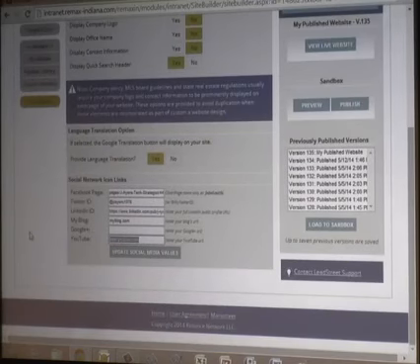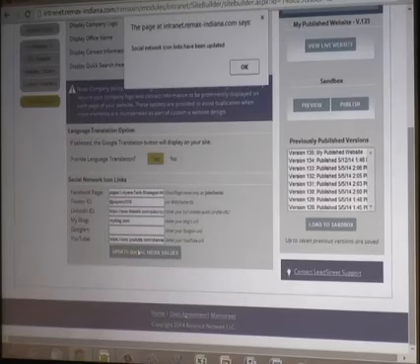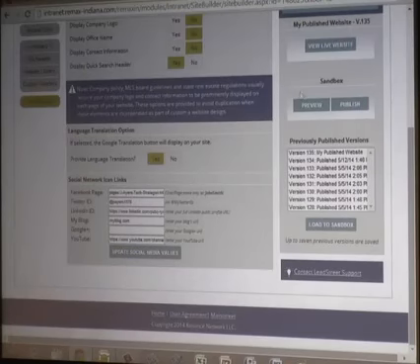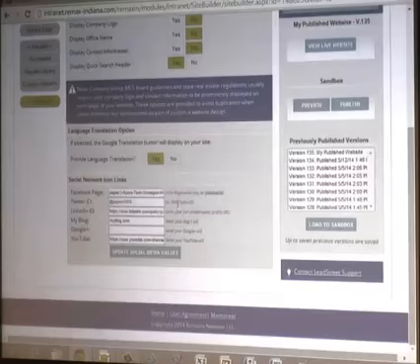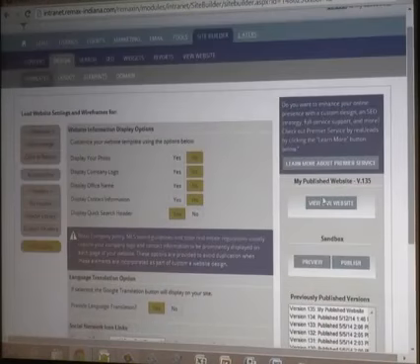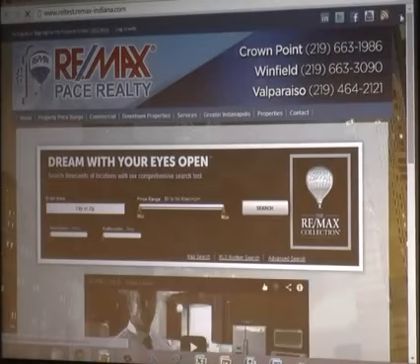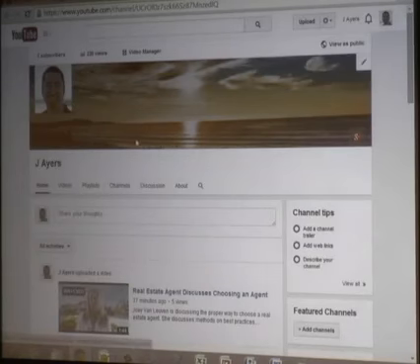So in YouTube, you can actually drop that in, hit publish, and then you have your little icon right here. When somebody clicks on that icon, a new window will open up and show your page.